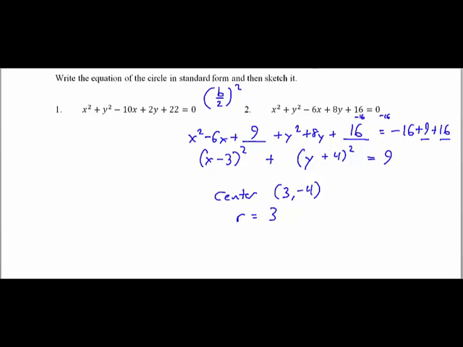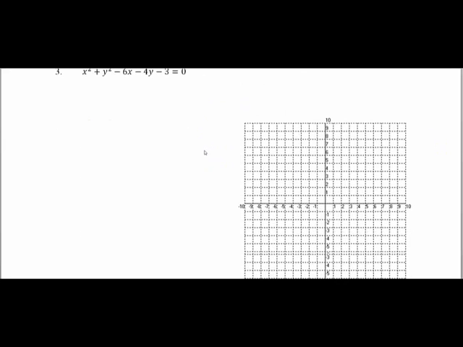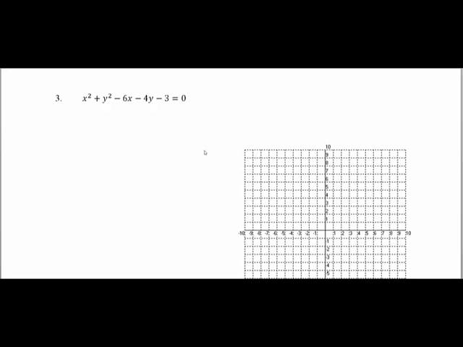So for our final problem here, again, we're not going to sketch, actually, you know what, maybe I will sketch this final problem here, and it looks like I'm going to have enough room to do so without adjusting the screen after I do this. So we're going to do the problem again by spacing out the x squared plus 6x plus something, plus y squared minus 4y plus something. And I'm going to move the 3 to the other side like so. And that's going to give me equal to 3.